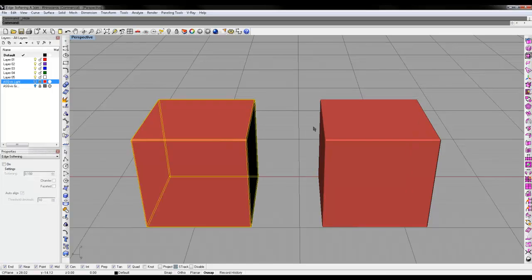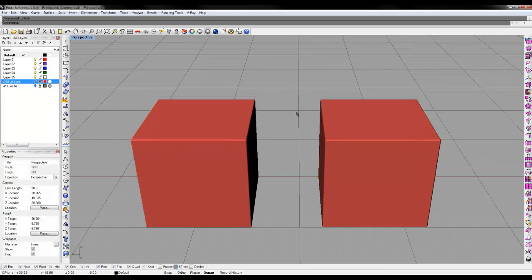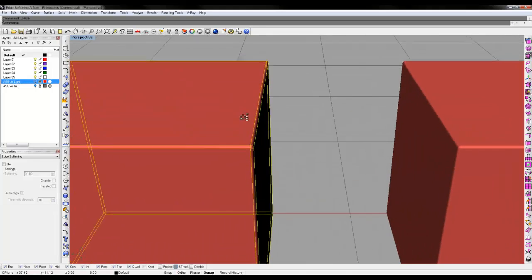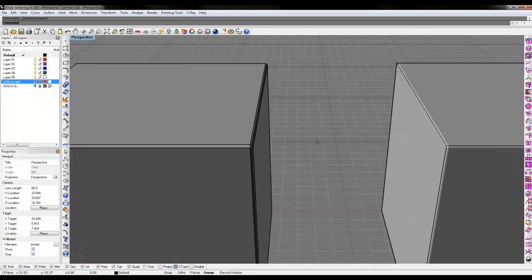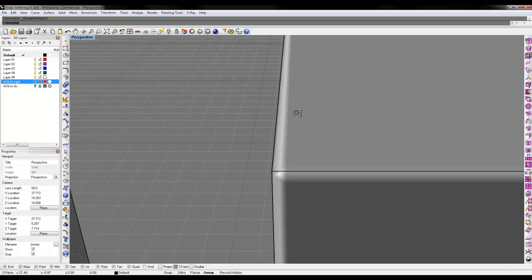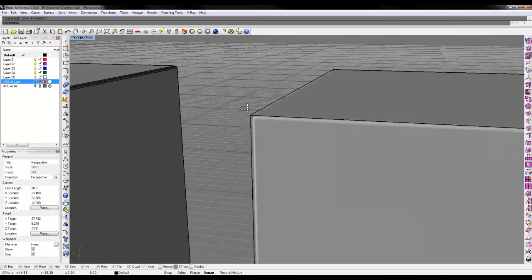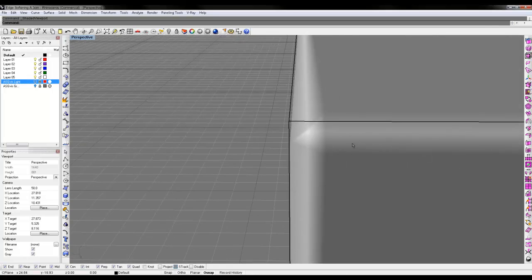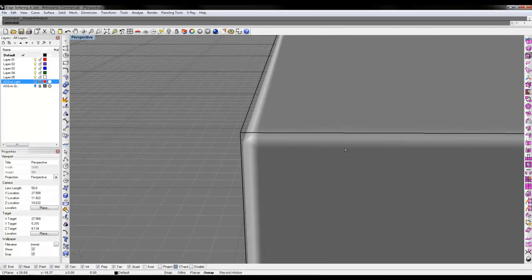I've got two poly surfaces here. One of them I have edge softening on, and the other it's just filleted. So if we look at this in the shaded view, you can see there's the actual fillet surfaces versus the mesh, which just has a display of fillet surfaces. Now if you zoom in close enough, you can actually see it's distorting the mesh a little bit.